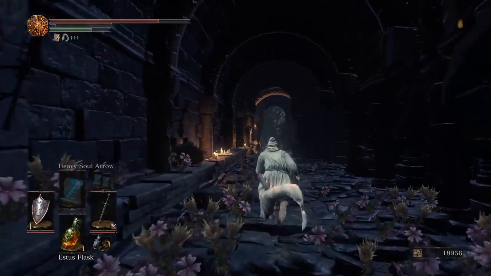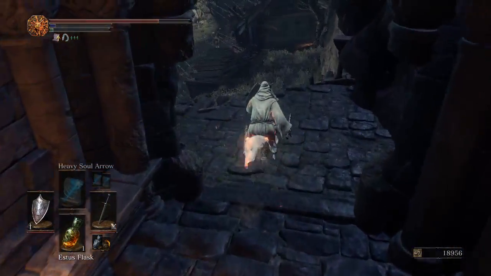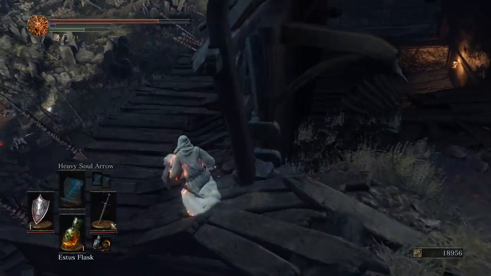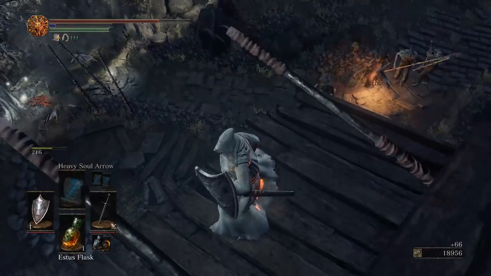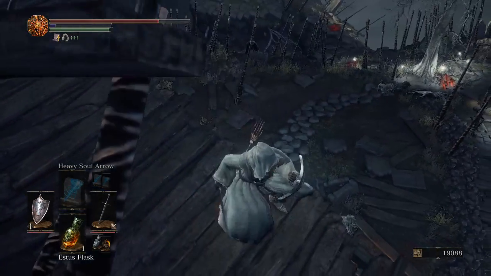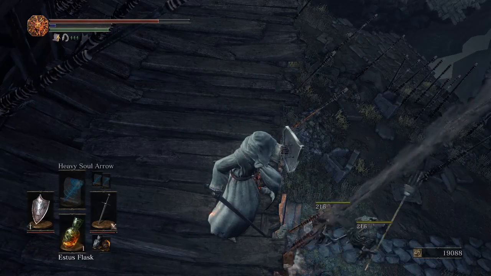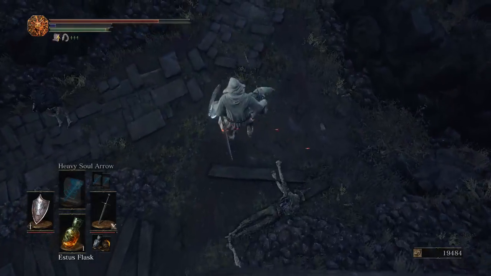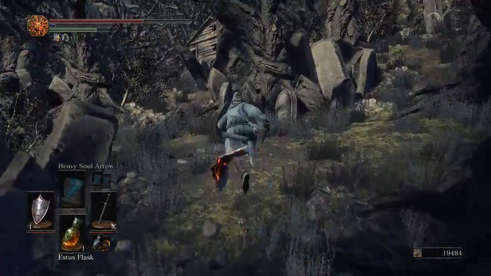Now, let's go over to the White Birch and get the items near it, since we have the Young White Branch. There we go. Giant's doing the work for us. Come on. You're confused. I believe it killed 5 of them. Took some fall damage, but we're fine.